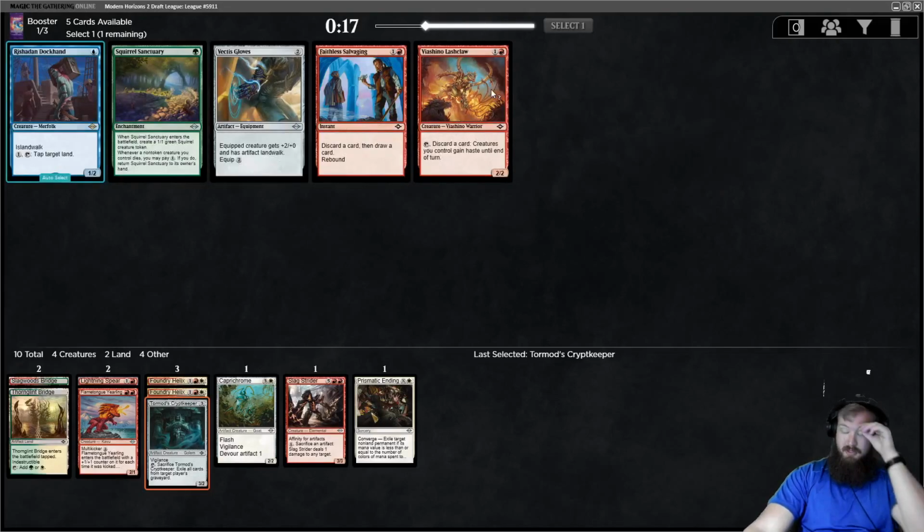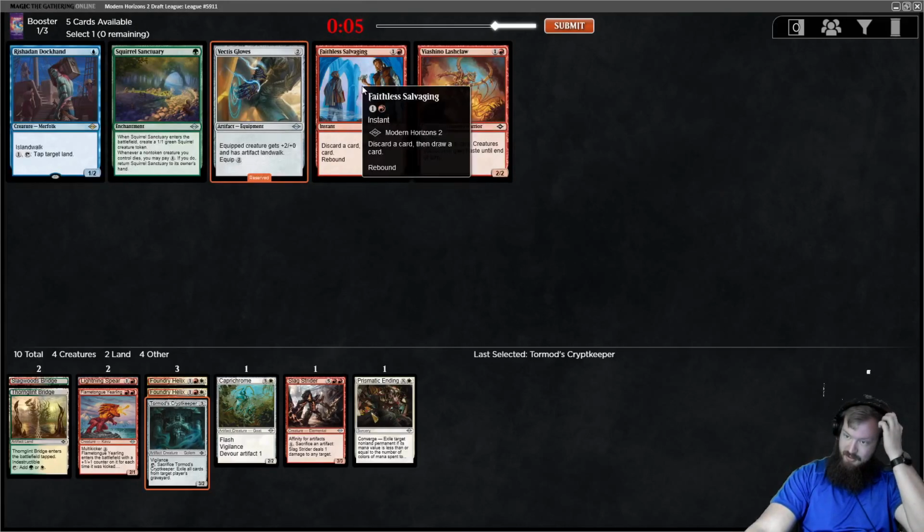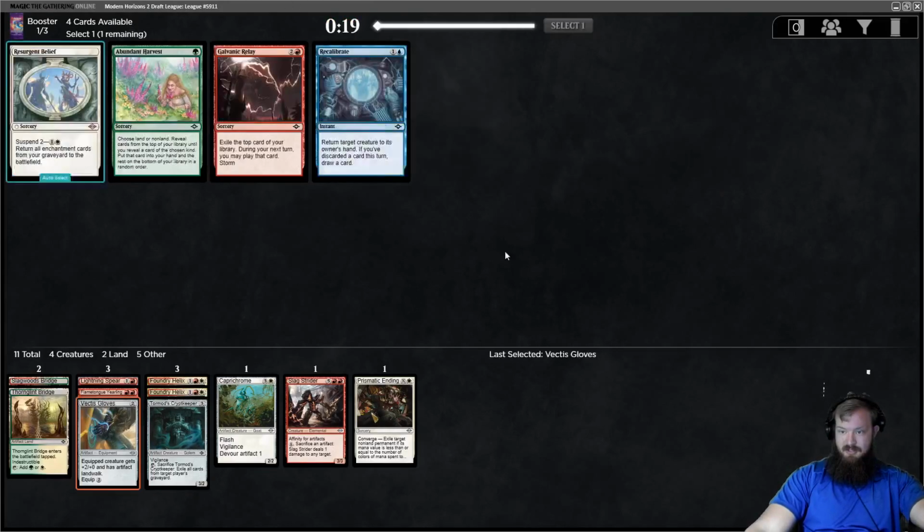I don't really like Viashino Lashclaw. I think I would rather have Vectis Gloves. Faithless Salvaging is a consideration to help us get through our deck. If you're playing an aggressive deck and your hand is empty and this is the last spell you cast, it's pretty good. Yeah, I'm going to take Vectis Gloves, though.